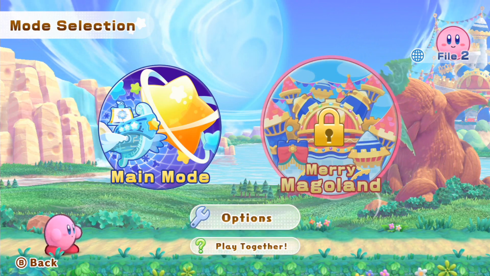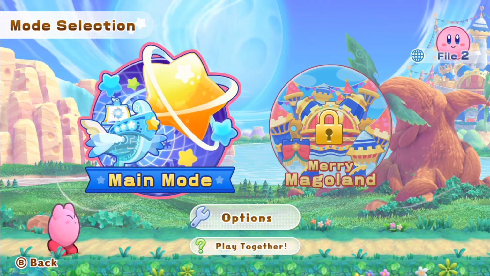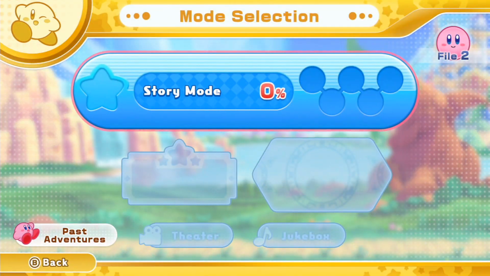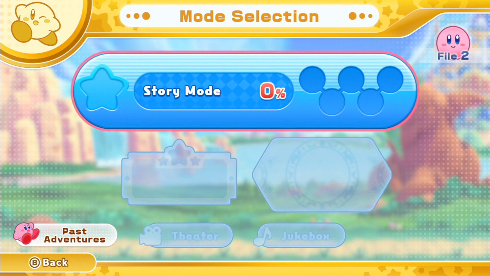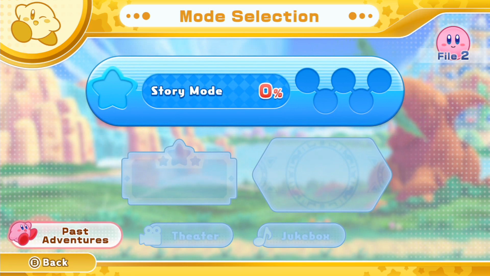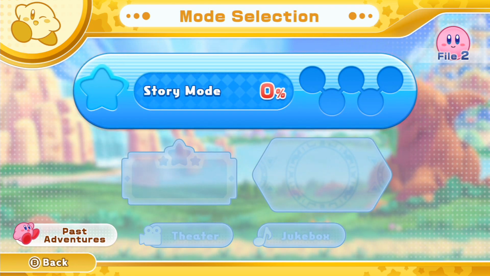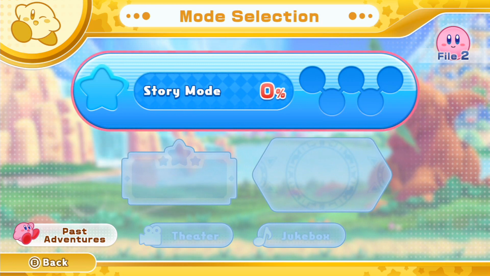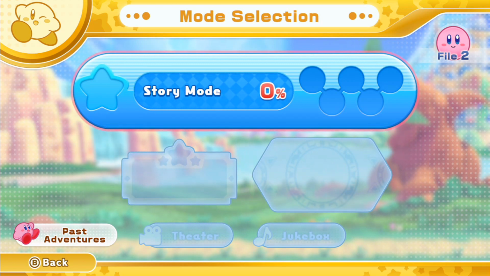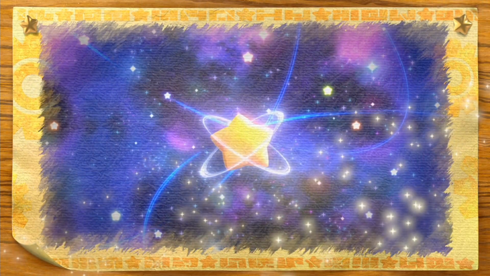Today is the 3rd of April, in 2023, and I'll explain more details about other stuff worth noting eventually. As you can tell on the main menu selection, it's a little different this time around, because normally the Wii version takes you to the file selection menu, but this replaces it with two separate menus: the main mode, as well as Merry Megaland, which we'll show off eventually. Either way, let's watch the cutscene.